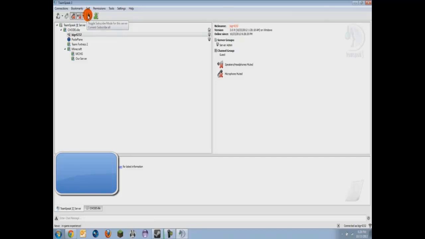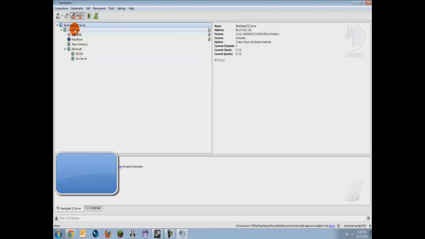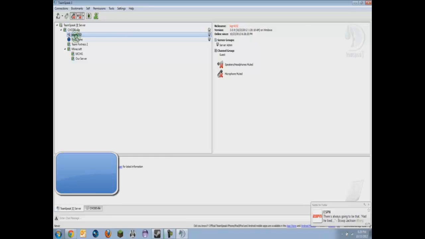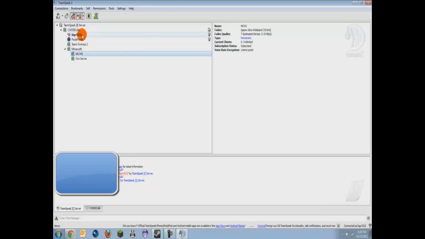Next, you'll have subscribe mode. I'll go over this in a later video. And then you have your contacts. That can be a later video too. But right under the main thing, it'll show the channel you're in. It'll say TeamSpeak server. You can name that, that's the name of the server. Then the channel you're in. And if you slide yourself down, you can usually join other channels unless you don't have permission to. There won't always be other channels besides the first one, but there sometimes will be.